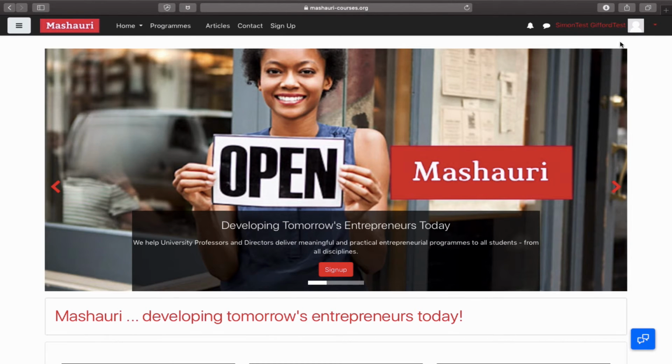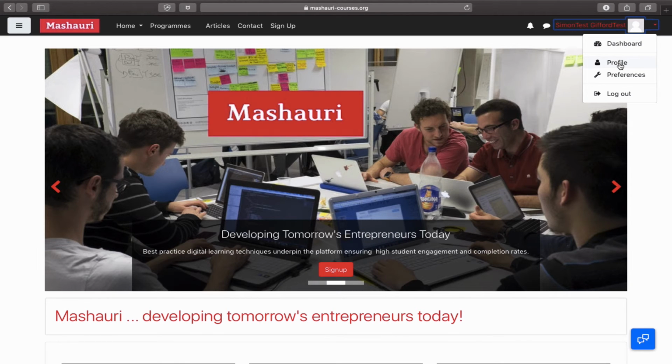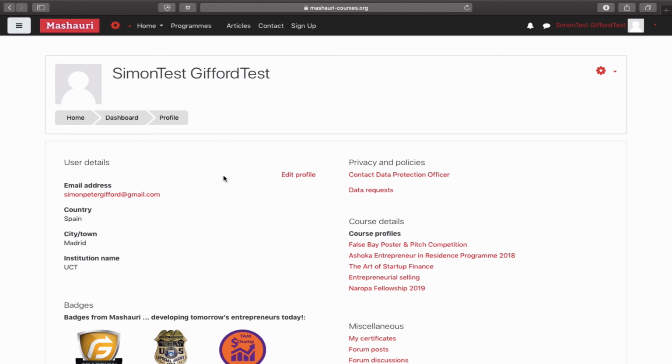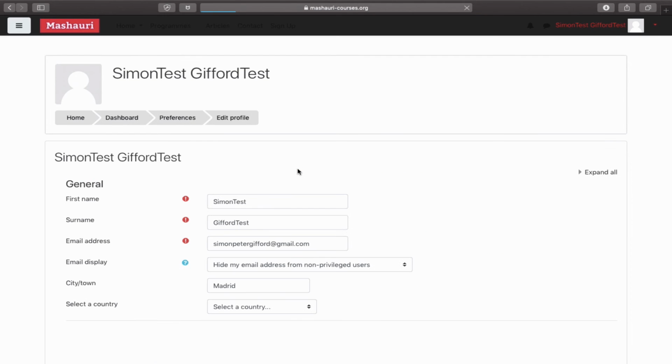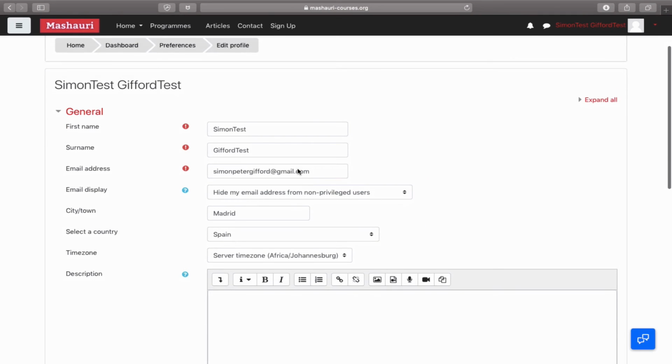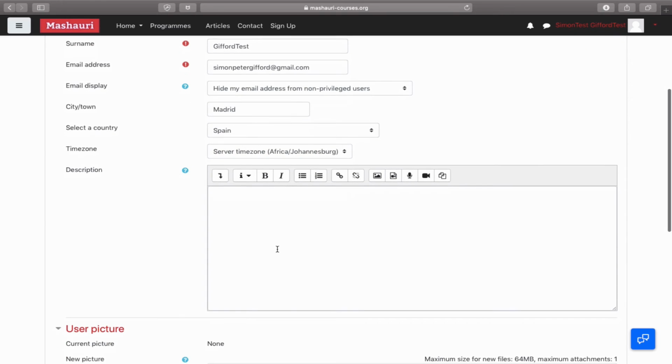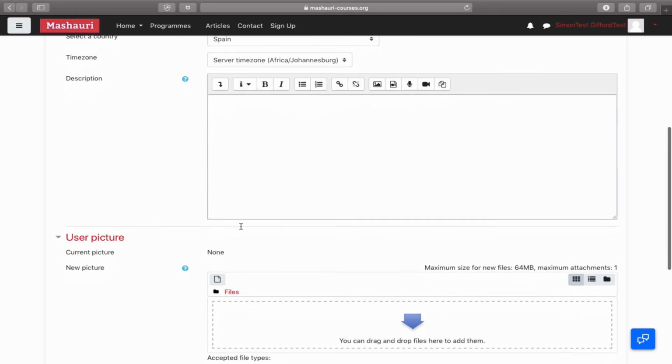Lastly, your profile. So you can see there's no photograph here. If I click on the profile, it says dashboard profile preferences. Click on profile, and this sort of has what you've got. It tells you about where you are, where you're staying. You need to fill that in by, if you edit profile, you then have the option to fill in further details, change your email address, write a brief description about yourself, say where you're based.